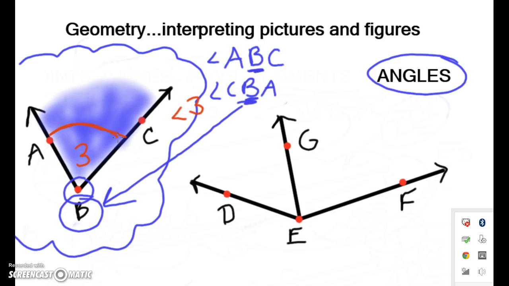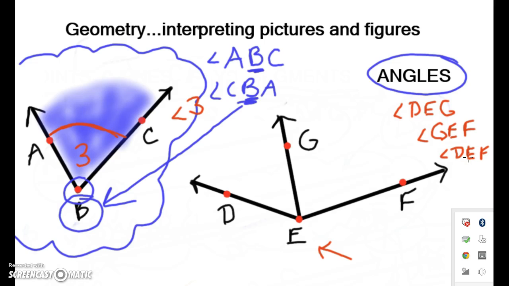Now, in the picture to the right, you have more than one angle happening, all sharing the same vertex, point E. Now, I could call these angles by name. For example, angle DEG, and that would be the angle on the left, the smaller one. I could have you look at angle GEF. Or maybe I want you to look at angle DEF. Could you find each of those angles as I wrote the letters?